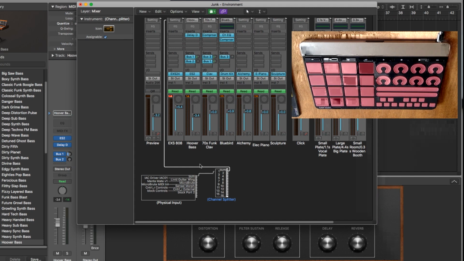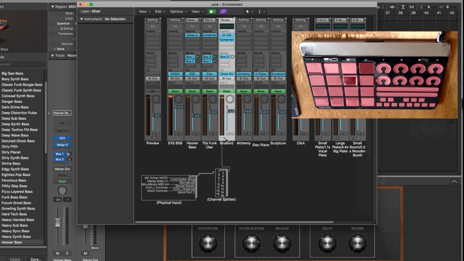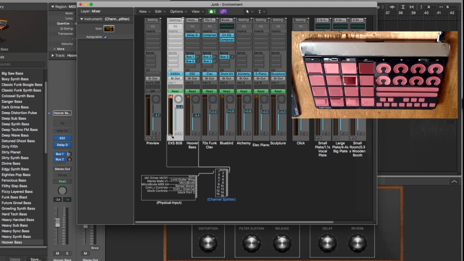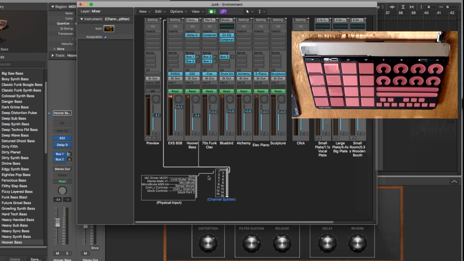Oh, that's not what I want to do. I want that to go to a different one. So I'm going to take the eraser tool and erase that connection. Let's go back to my pointer tool. And that was quite educational. Channel 1 is the piano keyboard. And let's just go ahead and map that to the clav. And channel 2 is what the 4x4 on the music production overlay is outputting, this area. And channel 3 is the bass.